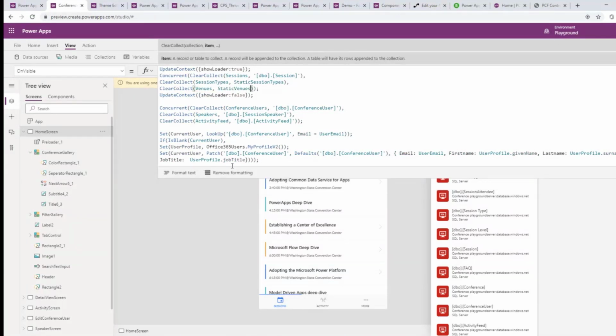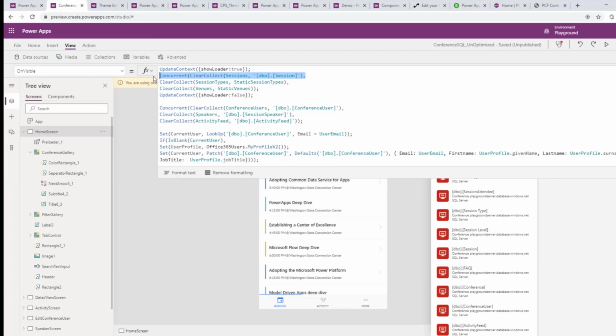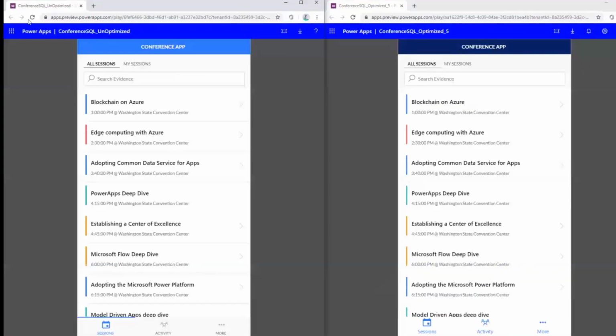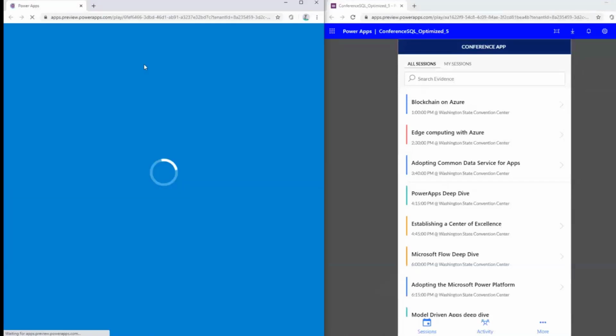So again, we're reducing quite a bit the number of actual API calls that one person has to wait on in order to get to the experience. Right now, we are only loading one table, and that's it. You are able to interact with the app, and that's why we also see that drastic experience change between the two apps.